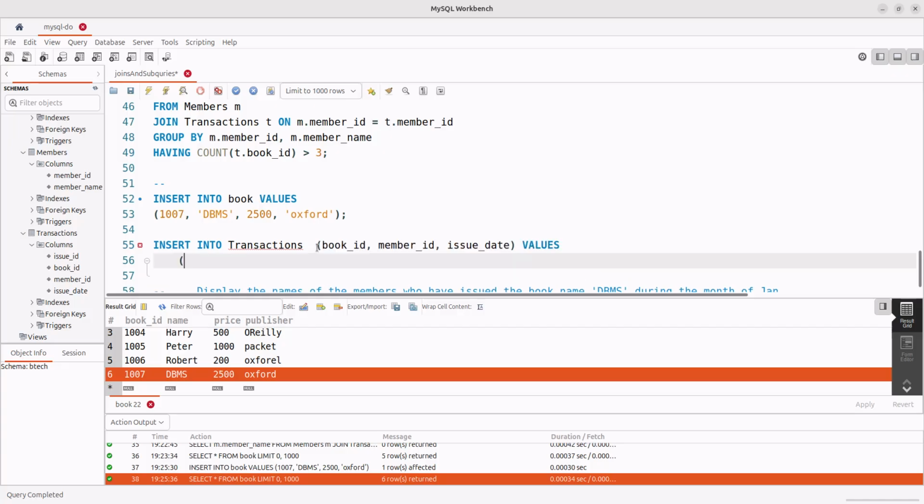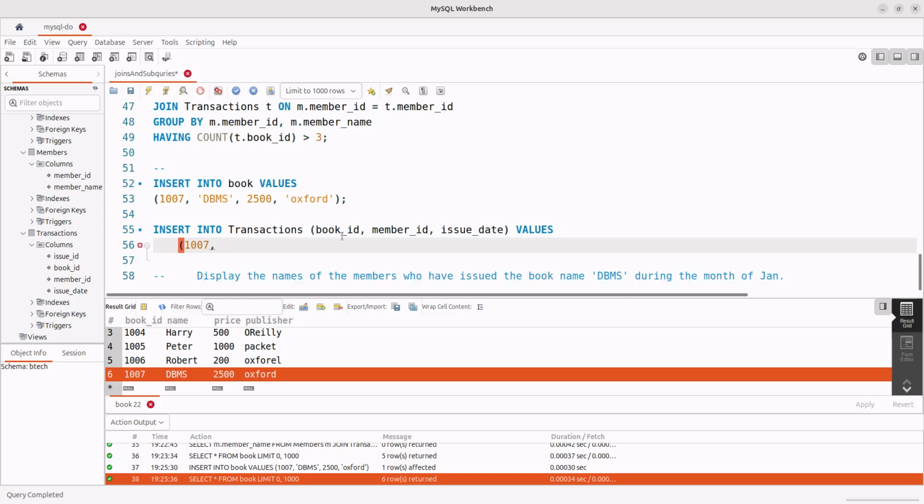Values: book ID is 1007, member is 3, issue date is January, we will say 2026-01-11.